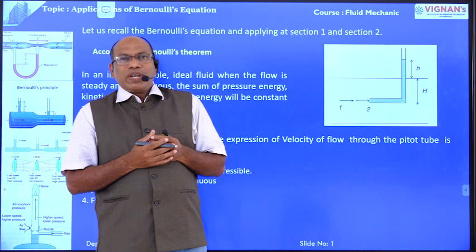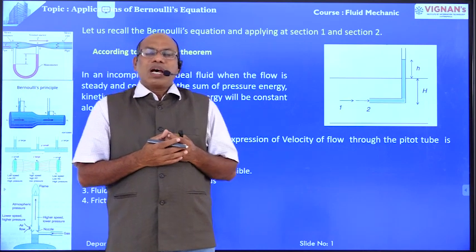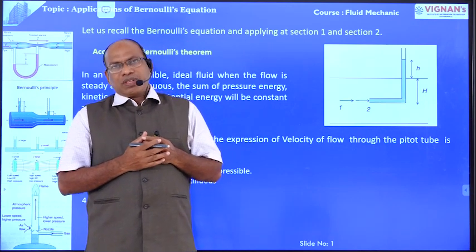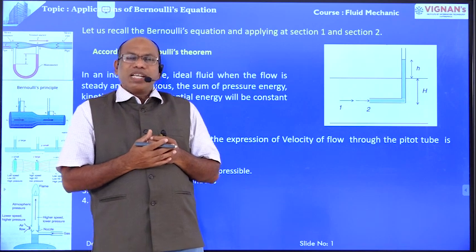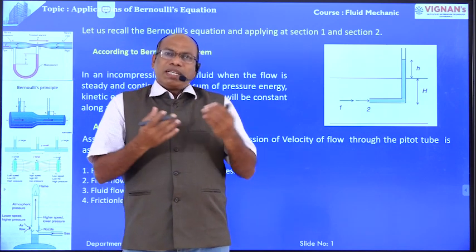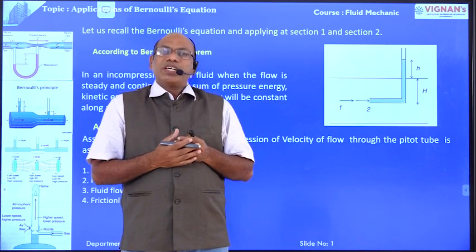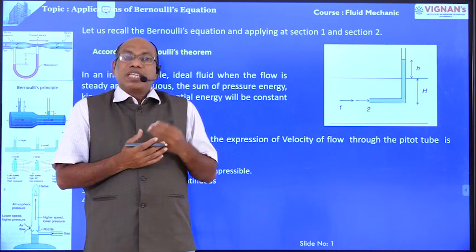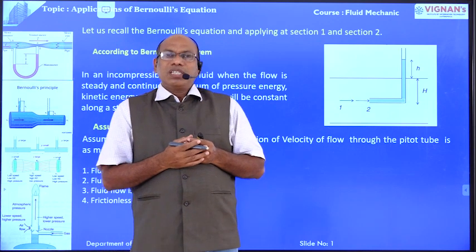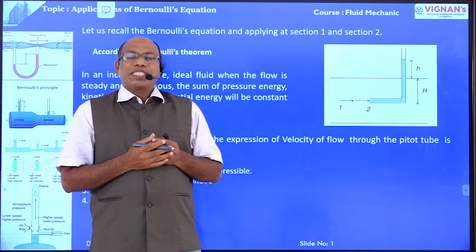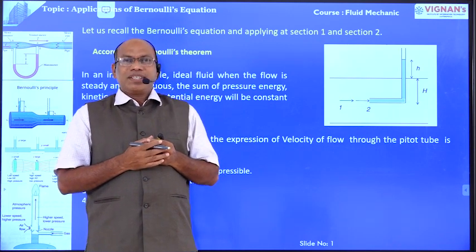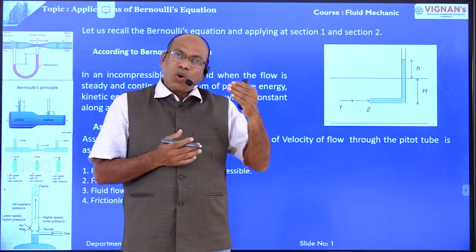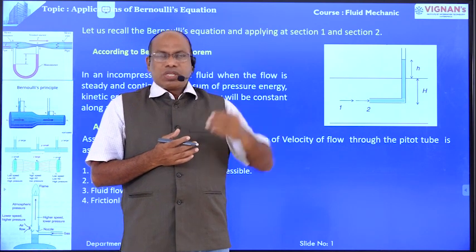For the determination of velocity, here we are going to use Bernoulli's equation. Let us recall what Bernoulli's equation is. Bernoulli's equation is derived from Euler's equation of motion. And this Bernoulli's equation is derived based on the assumptions that the fluid is incompressible and ideal, and the flow is steady and continuous.